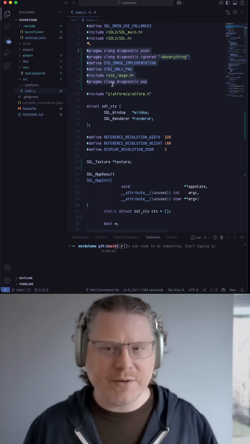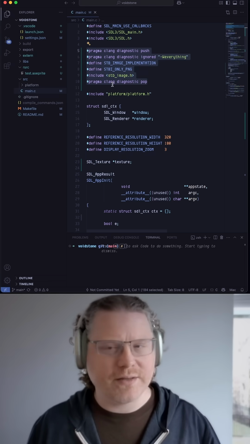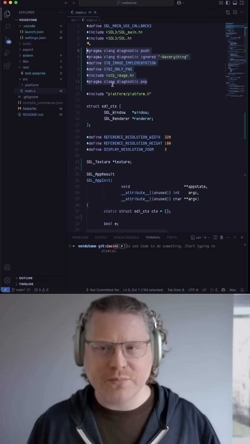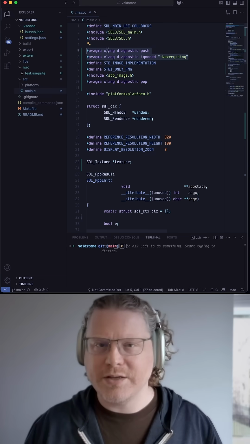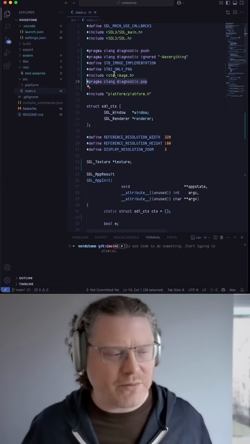In our main.c, you'll see this convoluted blob. PNG is a compressed image format. SDL can only load bitmaps. It can't load a PNG. So we use stb_image. It's a header-only library that uncompresses our PNG into a bitmap, and it's a super useful tool. This pragma junk here is just ignoring warnings that are brought in because this is a header-only include, which means it throws a bunch of code into our file.